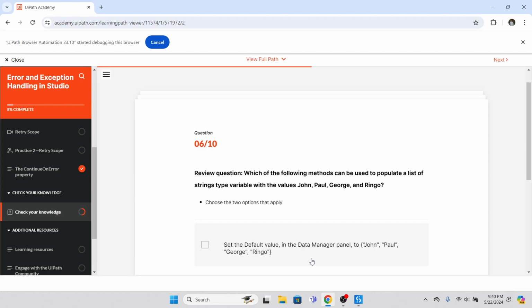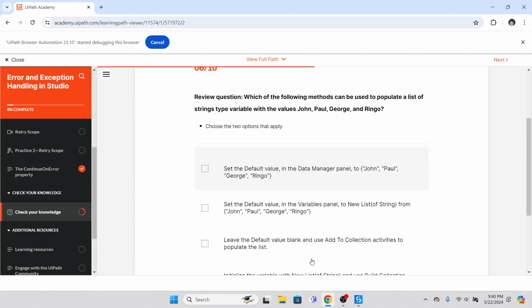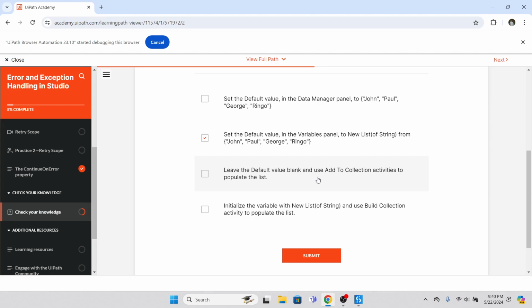Which of the following methods can be used to populate a list of string type variable with the values John, Paul, George, and Ringo? Please remember this will be a type of list variable. Set the default value in the Data Manager panel to John, Paul, George, Ringo. No. Set the default value in the Variables panel to new list of string from John, Paul. This will be it. Leave the default value blank and add to collection.